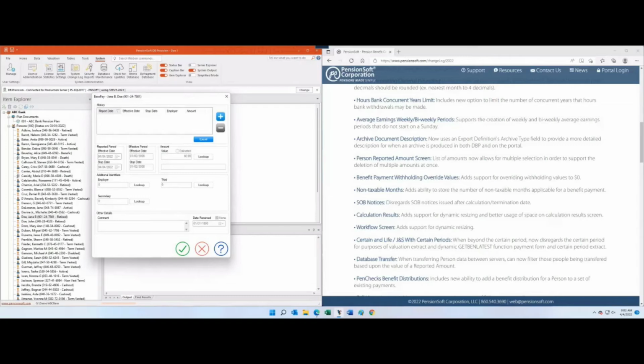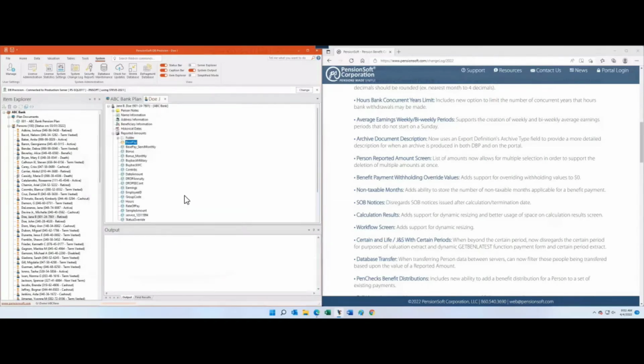So this should have some widespread use for our clients that are looking to delete reported amounts in mass, especially biweekly ones or any that are just reported very frequently, so that you can then import a clean history. Let's say someone gives you a listing of what this person's history actually should be. You don't want to go through the import and see, have you replaced every item, or what if someone has something lingering? You just want to start with a clean slate. This would be your fastest way of doing so, as opposed to any other method we have throughout DB Precision.